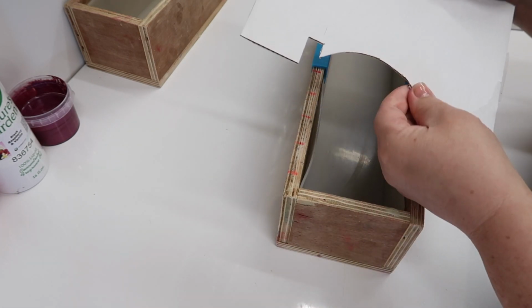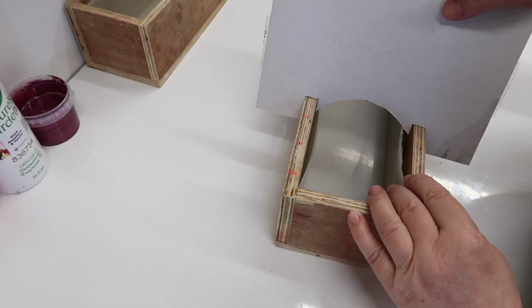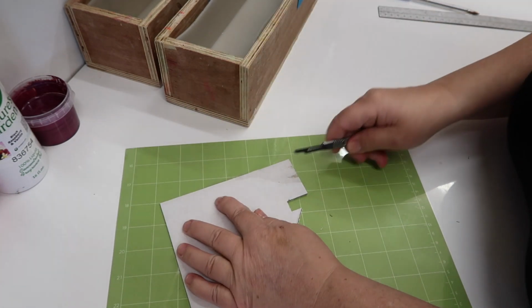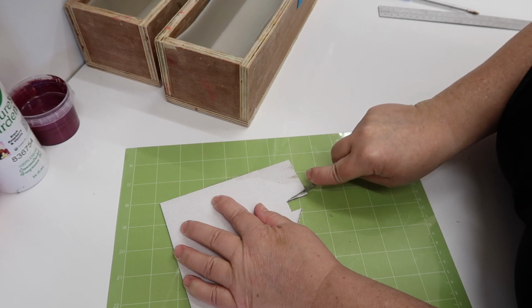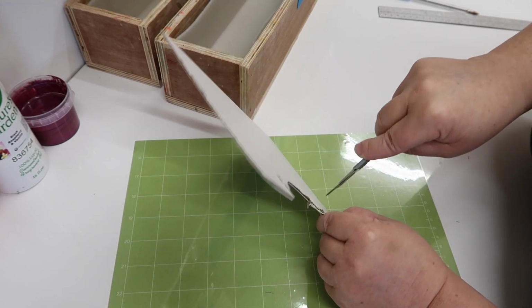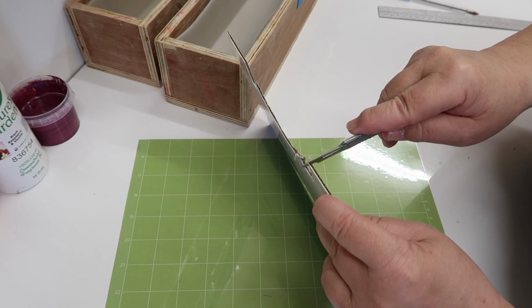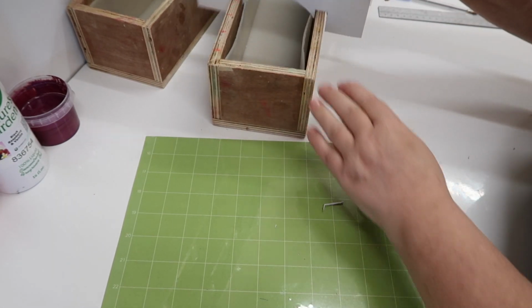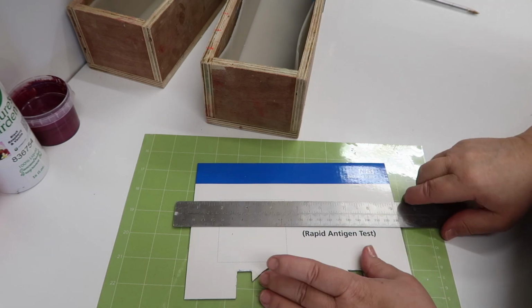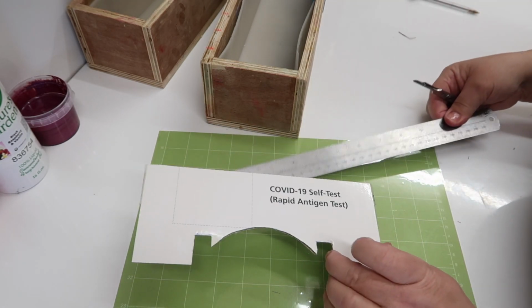Now, bearing in mind we're going to laminate this as well, so when you cut the laminate it's going to be a little bit narrower, so I might actually cut a little bit more off the outside, just straight down here, because I want the plastic of the laminating pouch to touch the soap rather than the cardboard touching the soap, because the cardboard will stop it having such a smooth finish. I don't know whether to just leave it massive like that or cut it down across here. There we are. Brilliant. So we're going to laminate this now.